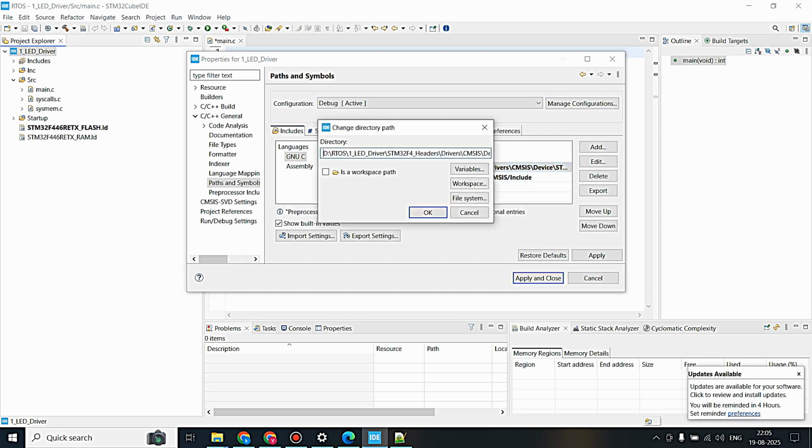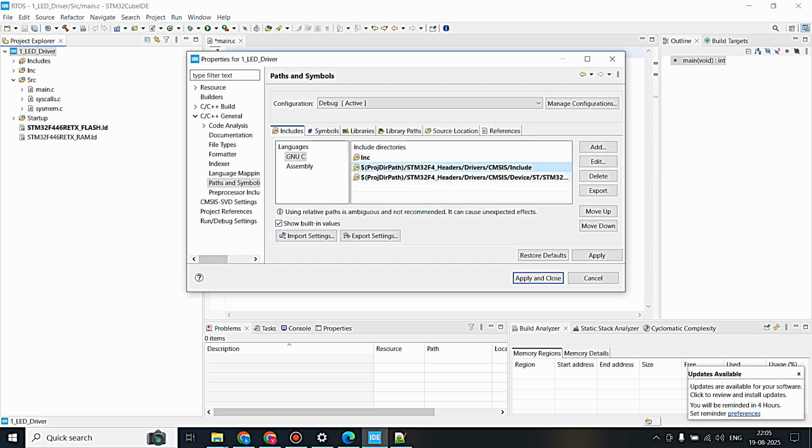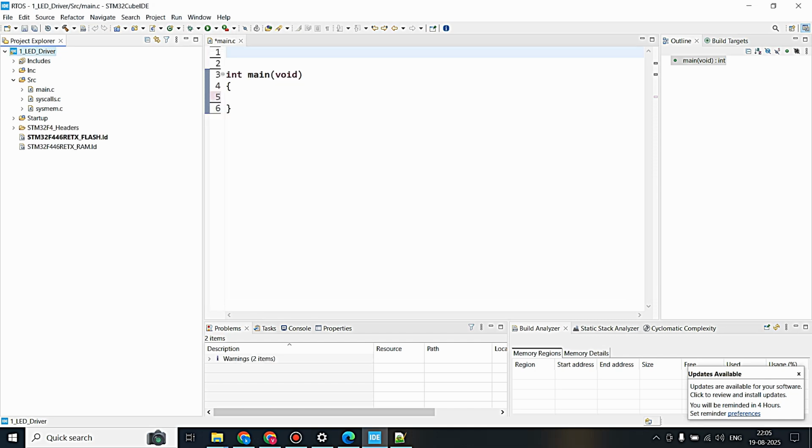So instead of giving the path of the project, you can give this particular statement or symbol, so that irrespective of the project path, inside the project path, it will take the corresponding files located. Apply and close. Now we can successfully add the header and use it.